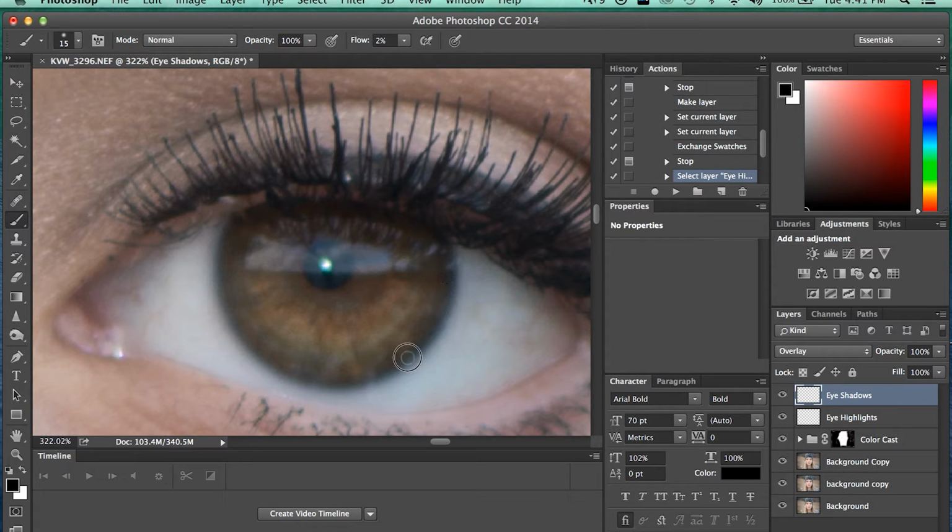So again, just one pass around. And then just reduce the size of my brush. And back around one more time.